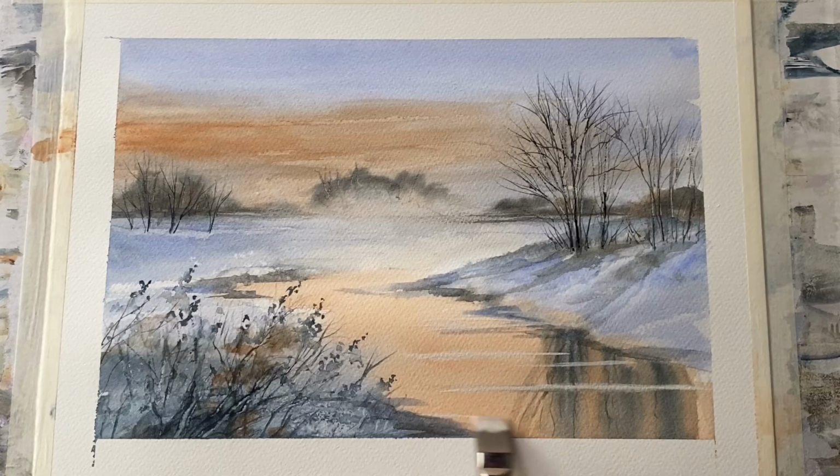So that's all I'm going to do on this experiment. You can see the last thing I did was I used a bit of white gouache just to lighten up the reflection in the river a little. And I think that now I can analyse the painting.